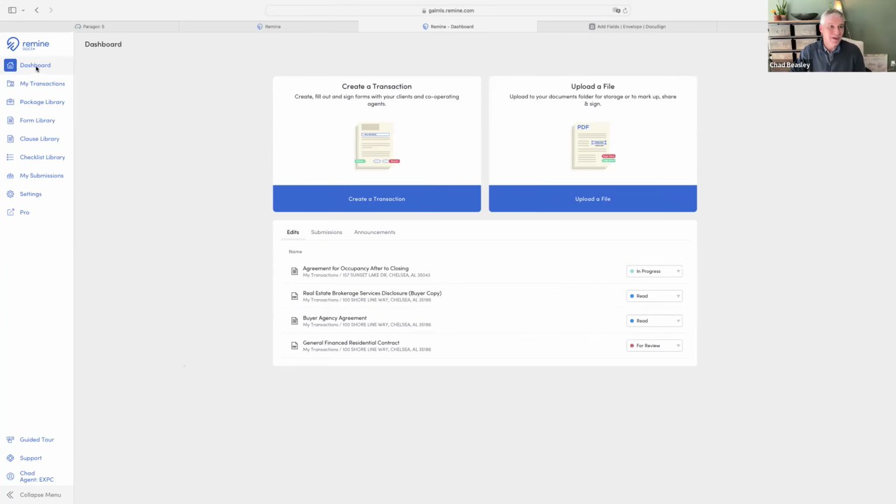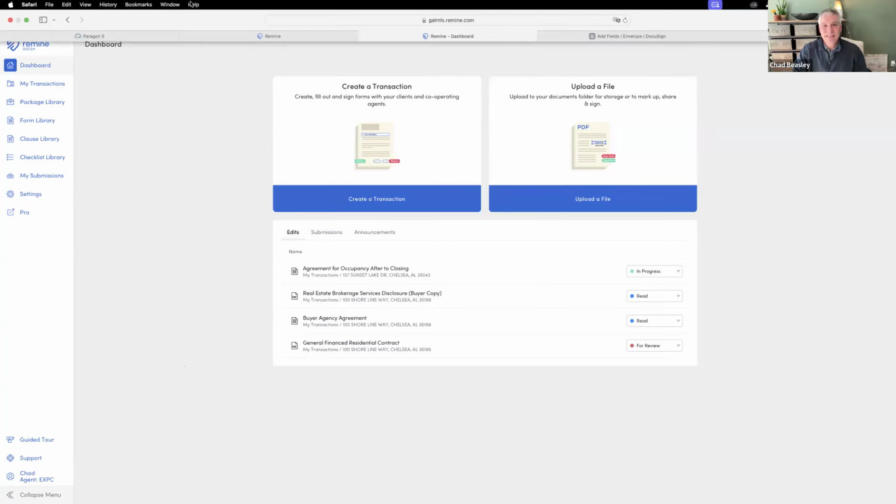I would play around with that and see how you like it, just because it's free. But like I said, DigiSign, which is part of SkySlope, is only like 35 bucks a year. I haven't played around with it a lot, but I did a while back, and it was pretty easy. Just pick what you like. I've changed a couple of times over the years. I did DocuSign. I did .loop for a while, and then I switched back to DocuSign because Zillow bought .loop and I didn't want Zillow getting my money.